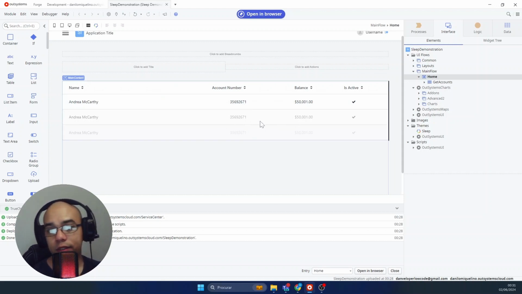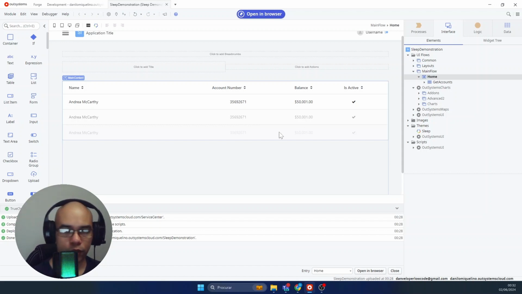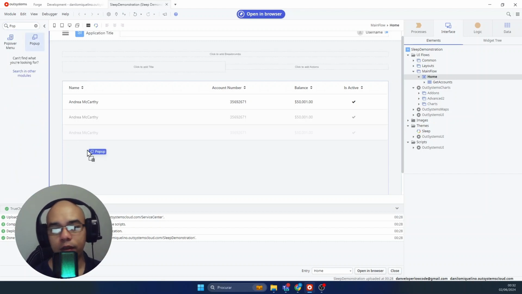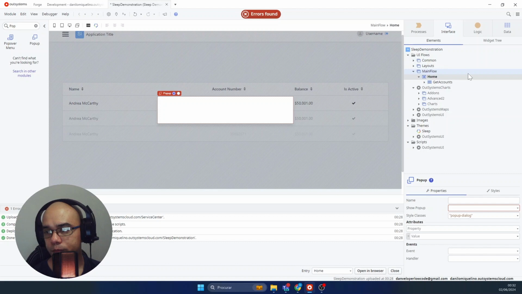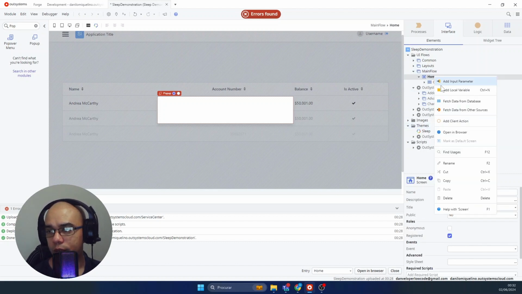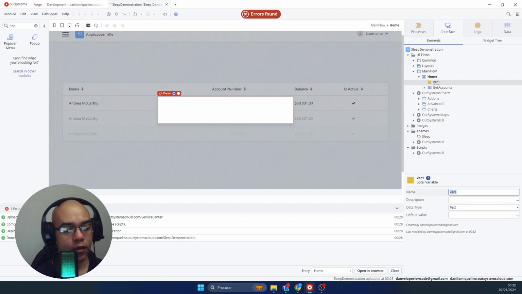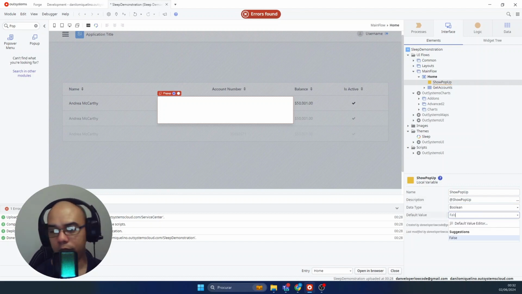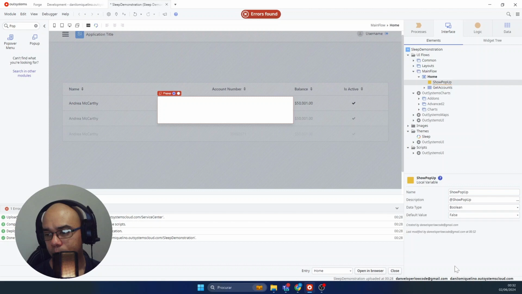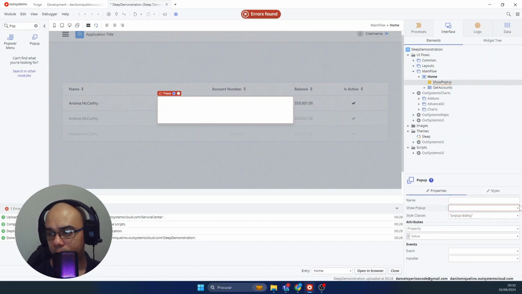Here with the table, one of the standard tables of OutSystems. And to demonstrate that working here, I will do the following. First I will drag a screen here, a Save. Beauty. Let me create here one local variable, Boolean. I will call it ShowPopup, and it will initially be false. Let me already put it so it stops giving an error on my variable, ShowPopup.